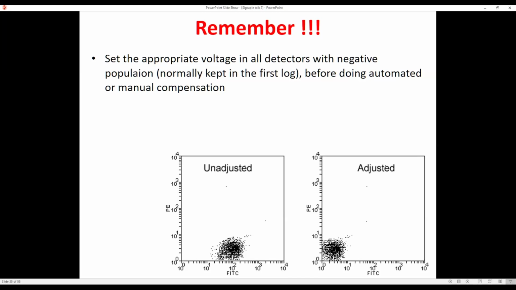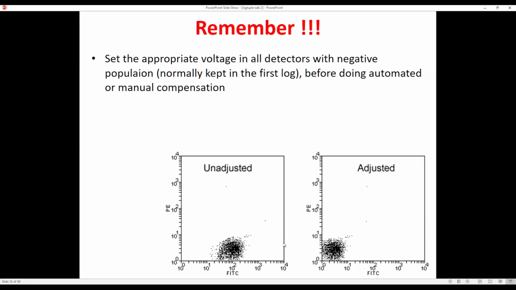It was a Saturday evening, and he was very tired. He tried 2 times in the morning and it did not come. The 3rd time also it didn't come. The 4th time I asked him to do it in a different method, and it still was not coming. So since the signal was not coming, he slowly increased the voltage of the channel. When you increase the voltage of a channel, what happens? Your PMTs are voltage driven. When you give too much voltage to the PMTs, even noise, which is negative, can be pushed to the positive level. So he slowly increased the PMT voltage so that the negative came to the positive level.